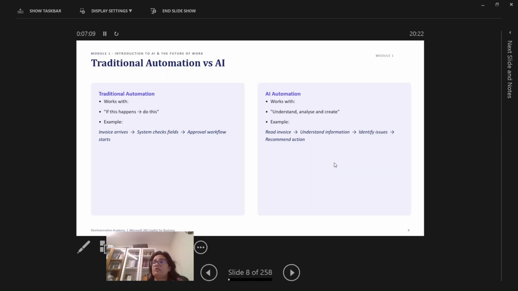recommend action. Earlier, in an invoice, if there was a different number, or if the VAT was not calculated correctly, unless the program was programmed in such a way to identify that as an error, it wouldn't be picked up. Whereas in this case, with AI automation, the AI models are really comprehensive, and they understand the information.